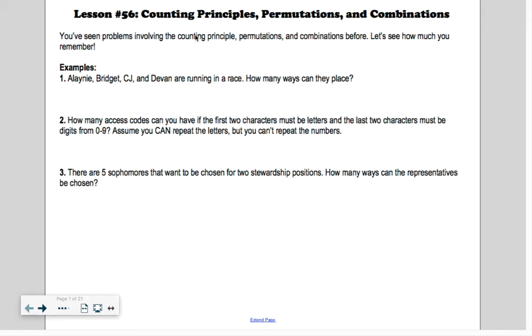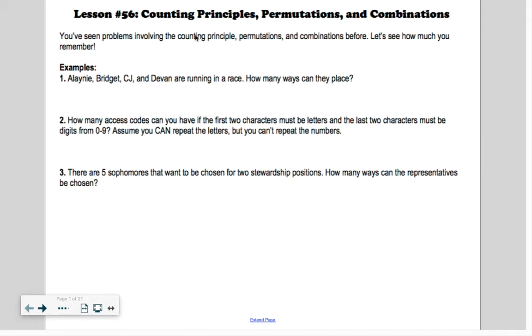I always use my nieces and nephews, Eleni, Bridget, CJ, and Devin, because my sister-in-law, for some reason, named her kids with the initials A, B, C, and D. But they're always in my probability problems. So you see these names, these are my nieces and nephews. So, why is my name... I know. I should put yours in there.